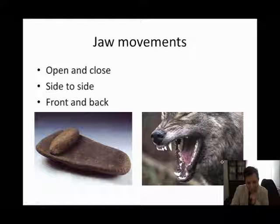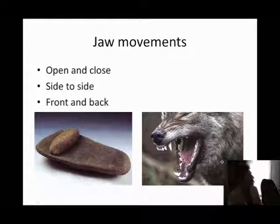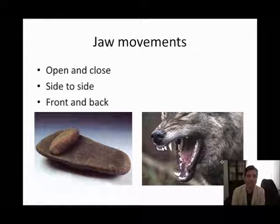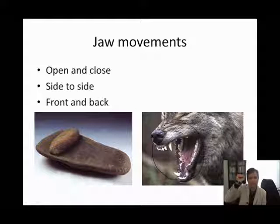So obviously we know that there are different ways in which we can move our jaws. We, meaning human beings, can open and close it. That's one movement. In addition to that, we can also go side to side, right? You can all try that yourself. You can move it from side to side, and you can also move it from front to back. There are three different planes in which our jaws can move. However, the jaw of a carnivore, see here, for the most part can only go up or down, because it's really designed to grab something and swallow and eat.